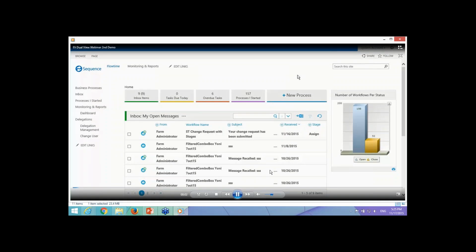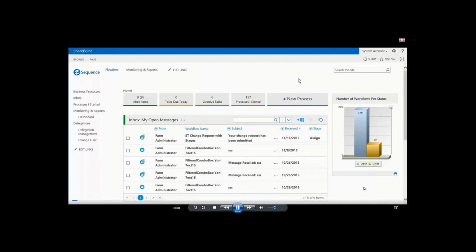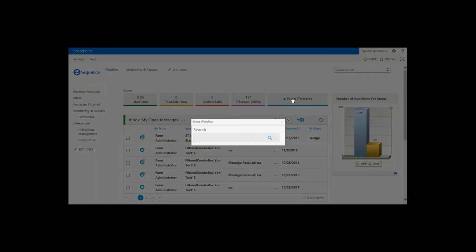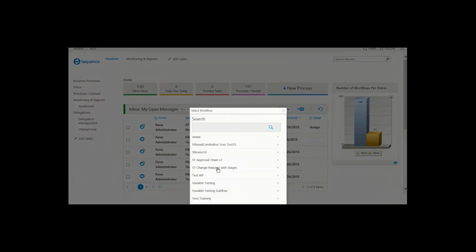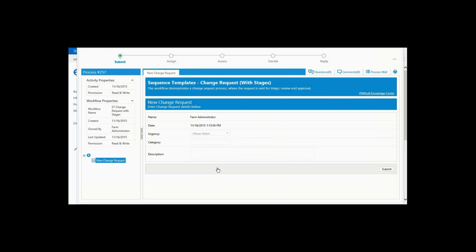The next feature that we'd like to talk about is the workflow stages feature. Now here we are in Sequence flow time, and I'd like to open up a change request process. This is a process which enables an organization to place a change request.